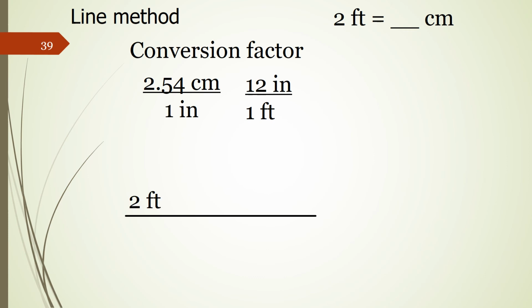And you write whatever your first number is on top of it over to the left-hand side. Traditionally, and this is, I believe, the exact opposite of the way the mathematicians do this, we start with the thing you know, what's not the conversion factor. We stick that on the left-hand side. Makes it easy to sort out things. Then you draw a line. That line is essentially acting as a times sign, separating out each of your conversion factors. Now, there's nothing below the 2 feet. You can have a blank there. That's perfectly fine.